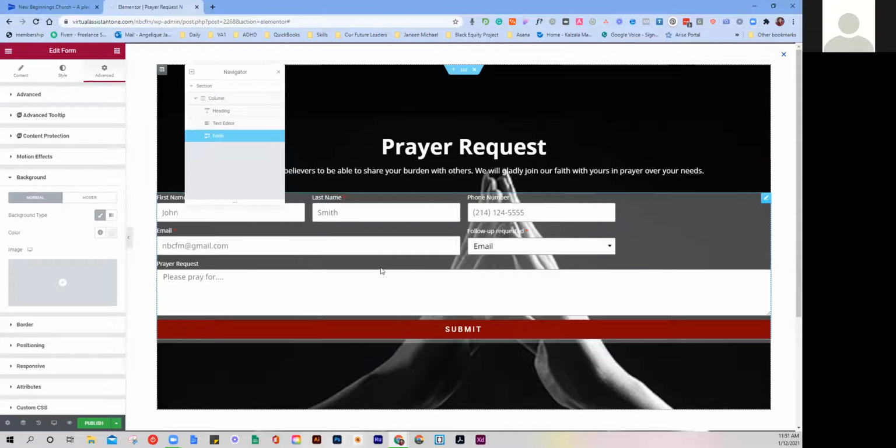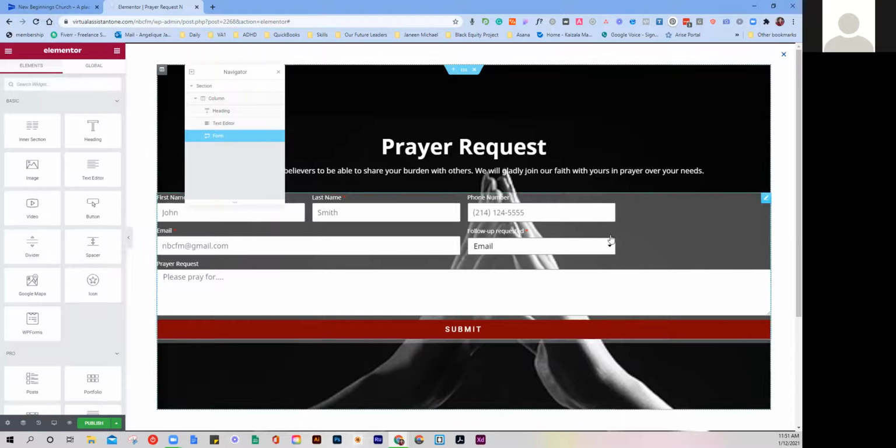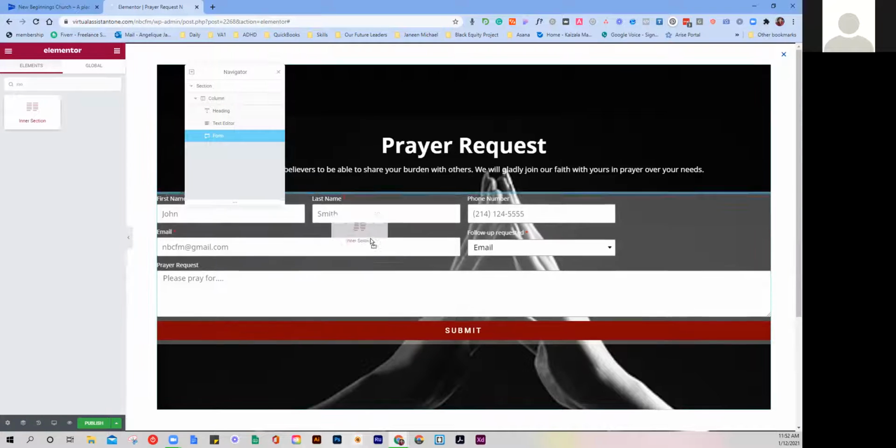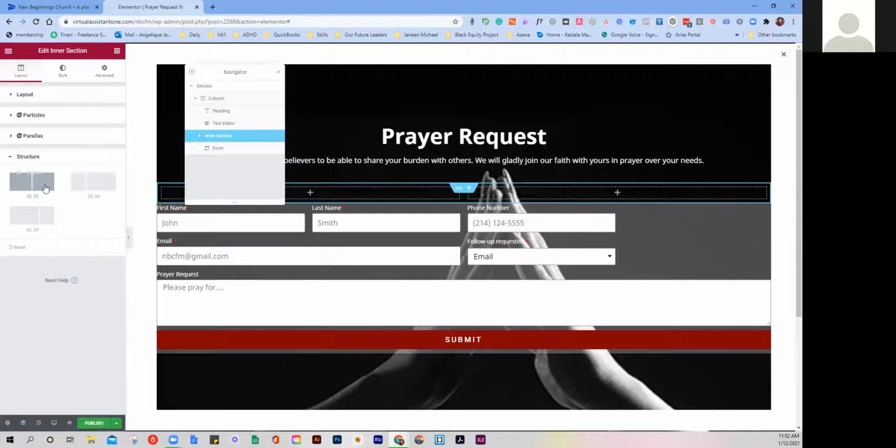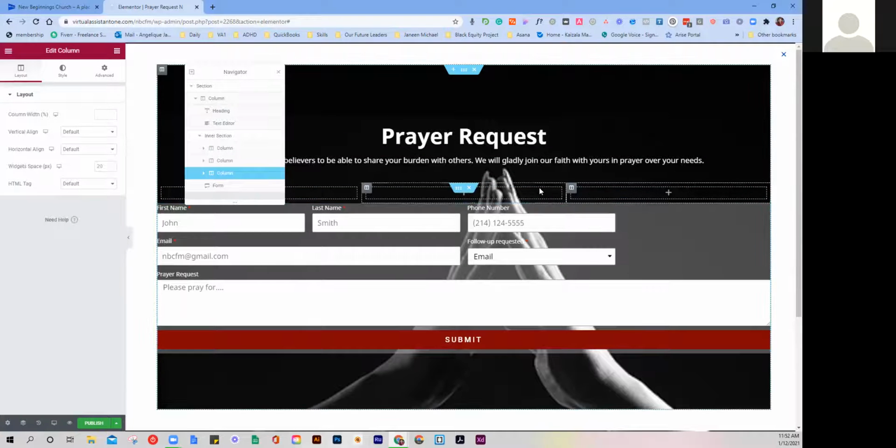All right. So, of course, another thing that I can do, because I want this to be a little bit more squished, is to try to add an intersection. I'm actually going to add a new column.